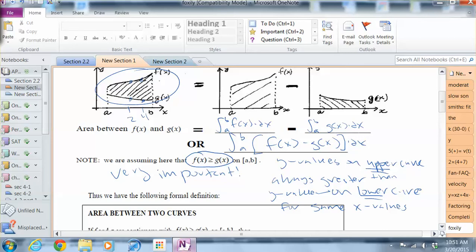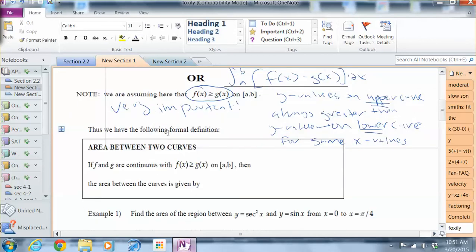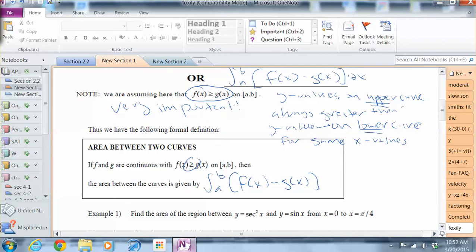So very important that in order to do this with confidence, to find the area between two curves, your upper curve is f of x, your lower curve is g of x, and you got to make sure that the y values in the upper curve are always greater than the y values in the lower curve. So if that's true, the area between two curves, f of x is greater than g of x in your interval from a to b, then you wind up having this. Now there is a time where the y values could be the same, so because it is greater than or equal to, I should have said always greater than or equal to the y values on the lower curve.